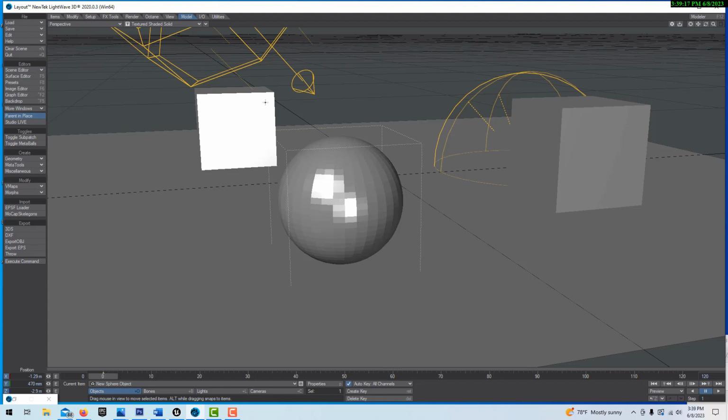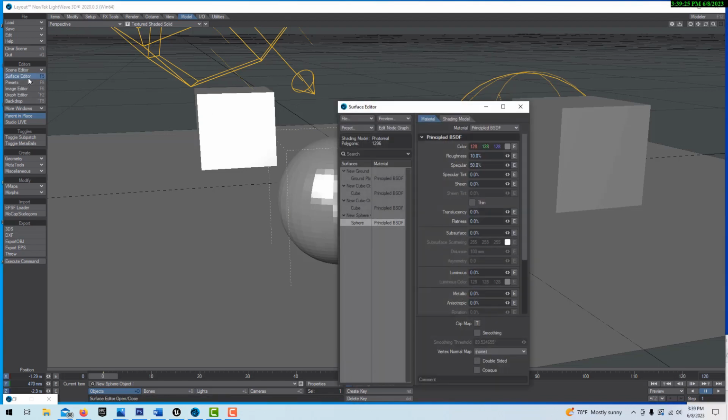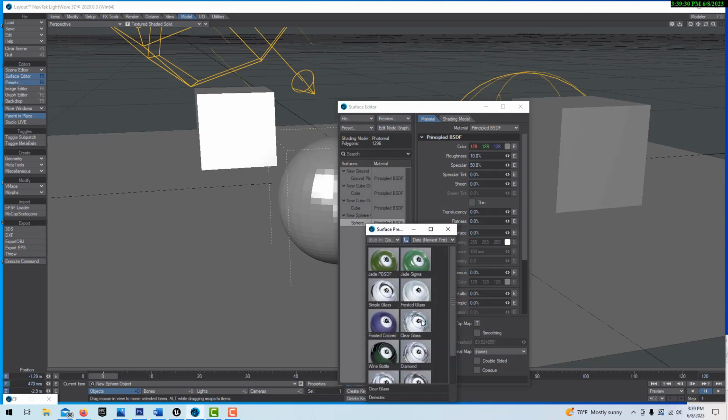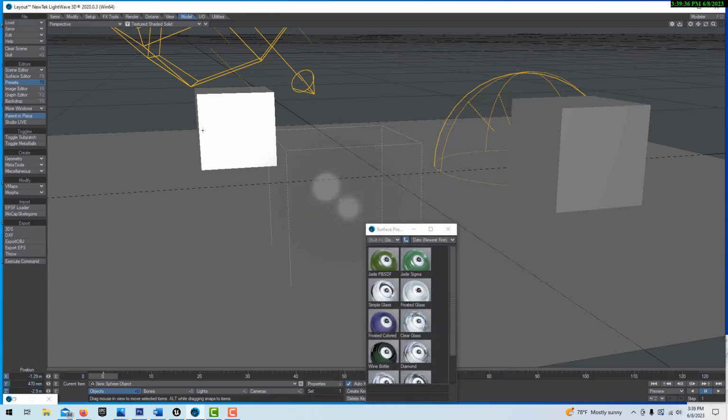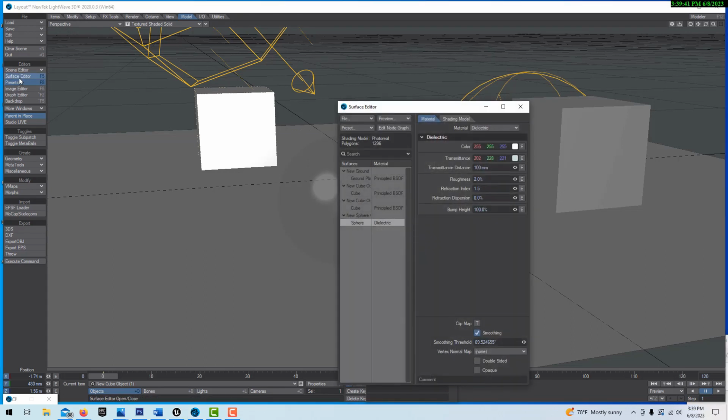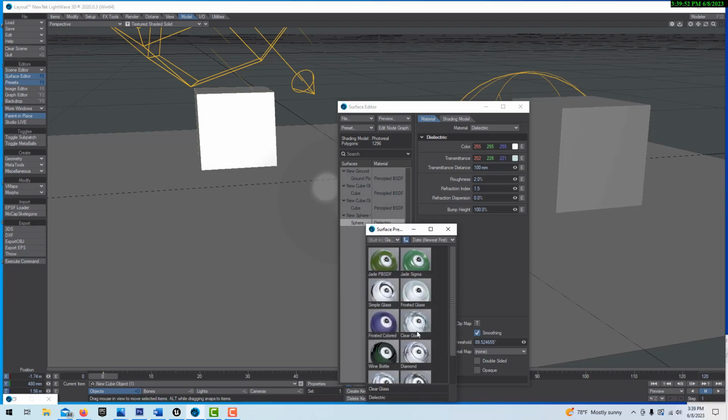So to start this, we're going to turn this cube and this sphere into glass objects. To do that, super easy, we're going to just hit F8 and make it clear glass. Double click and go OK, and you'll see it go transparent there. And then we'll select this one, go to the surface editor, and do the same thing. We'll F8 it. I wanted to explain a couple of things here. Did I get that? F8, hold on, F8, glass.